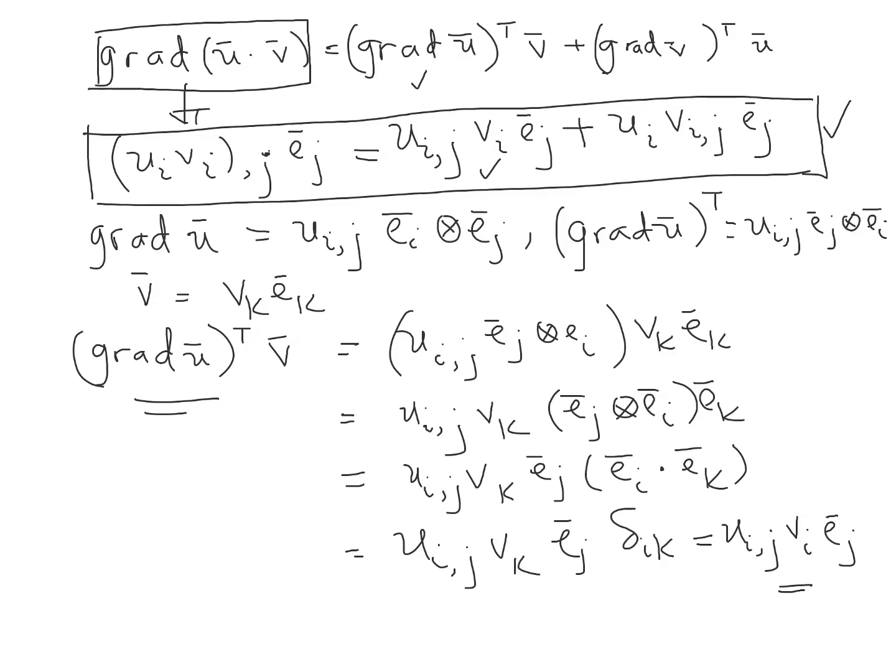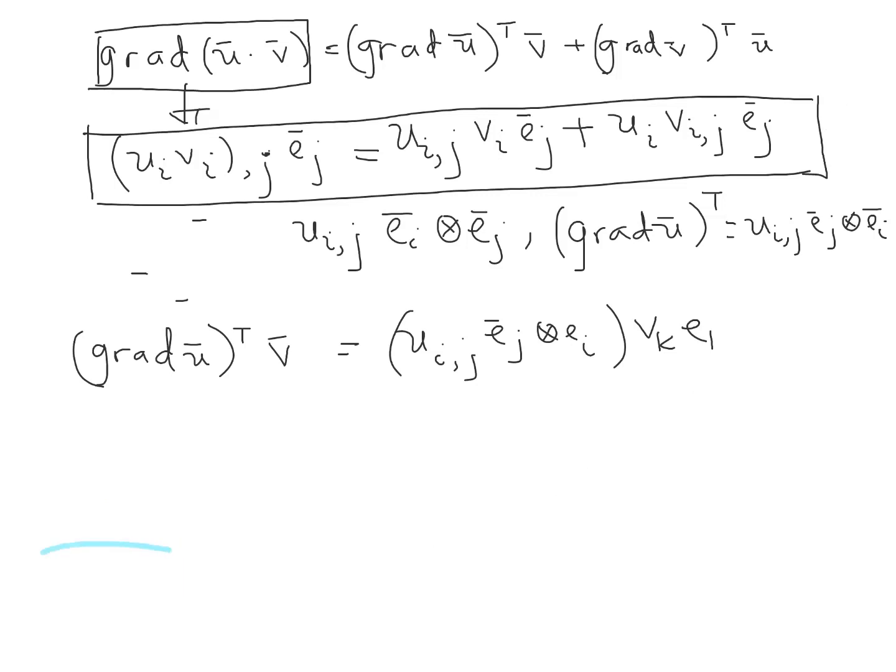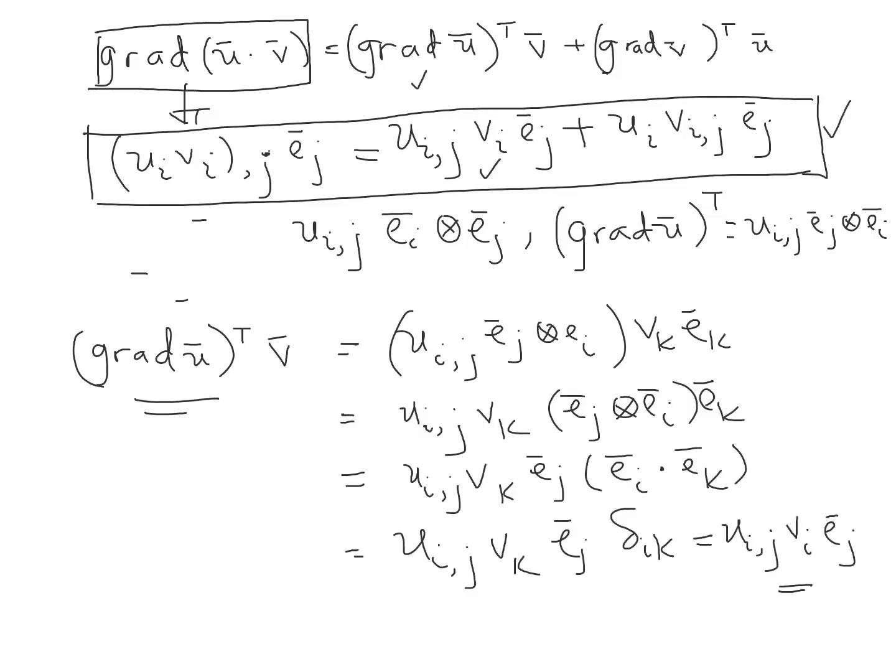So let's write the second part. I know some people might still be looking at this, Enola. That's from chapter 1. When you have two vectors, the dyad product operating on a vector is the same as this. We have seen that from chapter 1, long time ago, and we're also able to prove it using component form. So Enola, you will need to go back to chapter 1. This is something that by now we should know. I hope that's clear. Chapter 1 is a building block for 2, and 1 and 2 are building blocks for chapter 3.